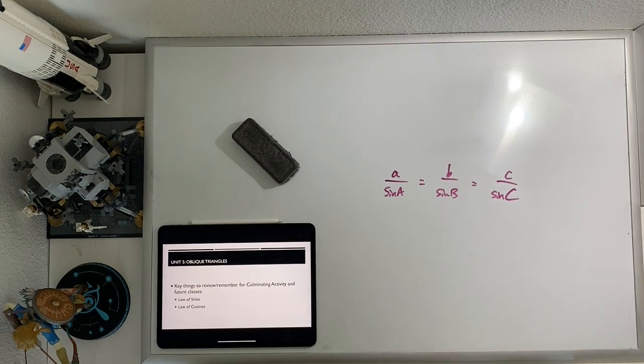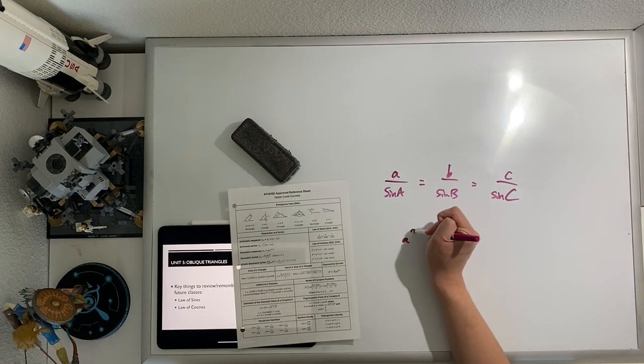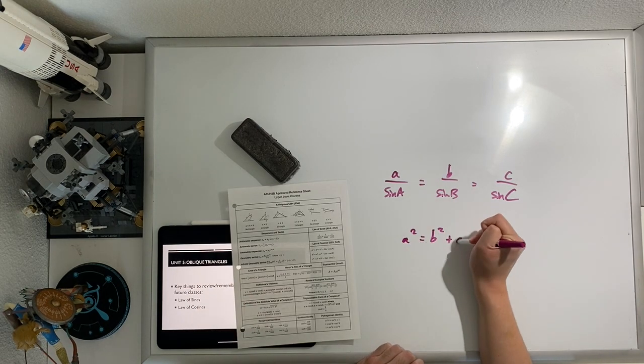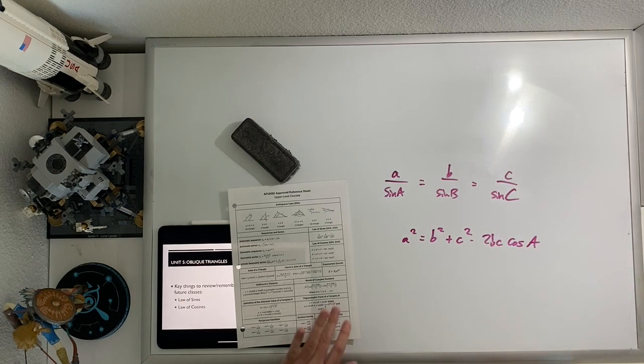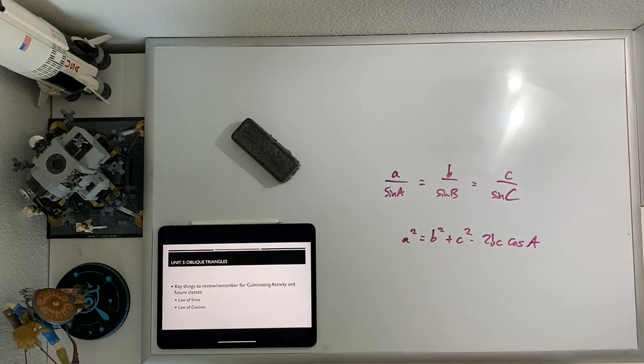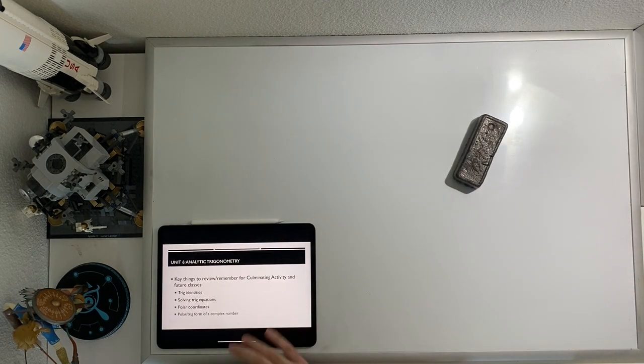And then our law of cosines, of course, if you ever need to use this, you do have this on your reference sheet. And there's 3 forms. We should be able to manipulate these if we need to, but that's the first of the 3. All right, so just useful things to know.